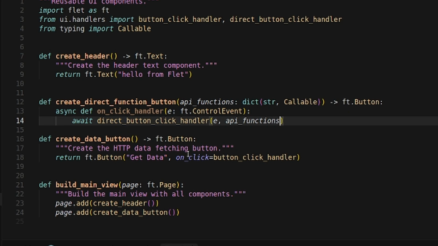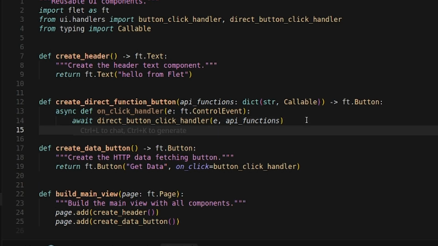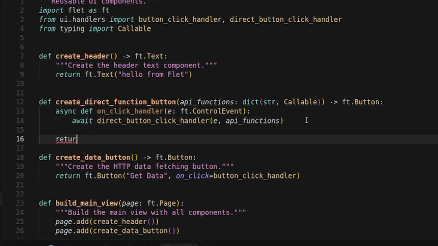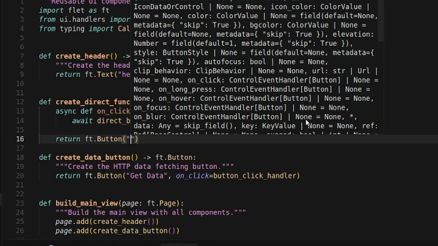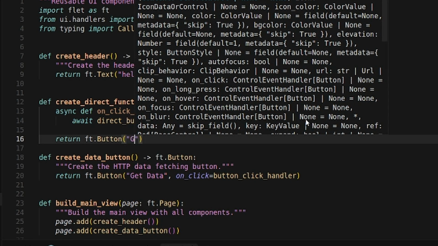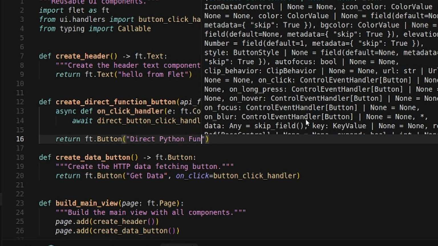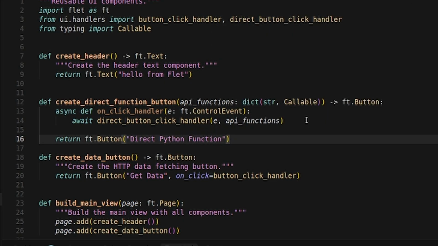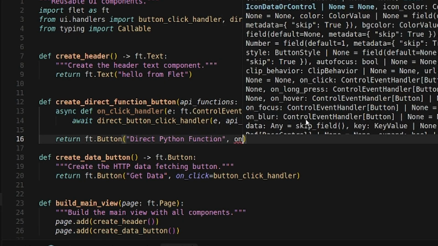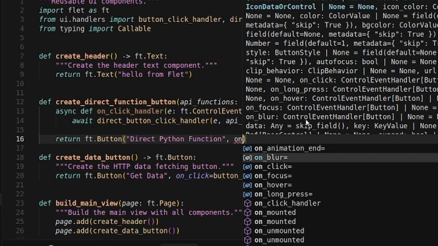Okay, then we're going to call the direct button click handler here. Now we can return our button. Direct Python function as the button label. On click, we will run the handler.